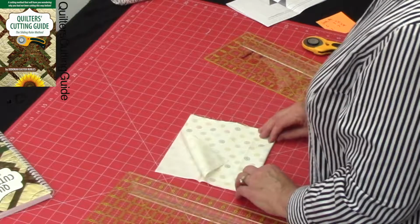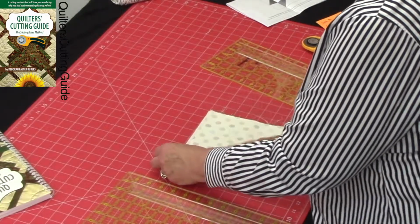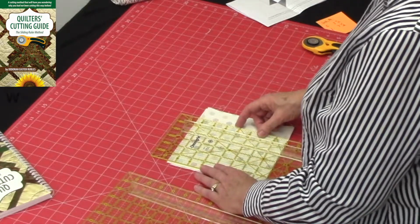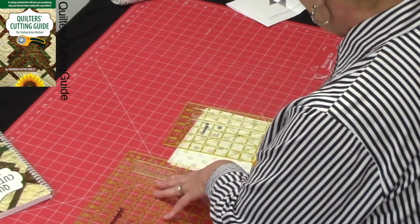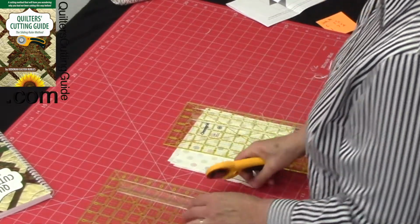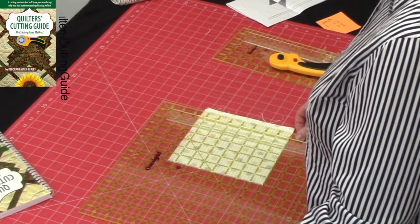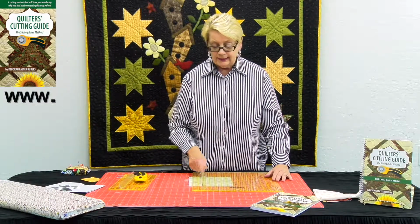The first thing I do is fold it in half. We're going to square the left edge. And you see by squaring with the two rulers how you don't have to pick up any fabric and move it around. You're not moving the cutting mats around, and you're not walking around the table. You're just simply cutting and you're done. And I'm bringing the ruler over now. We went 3.5, so I'm going to cut 7.